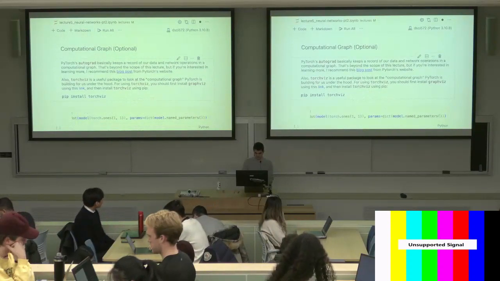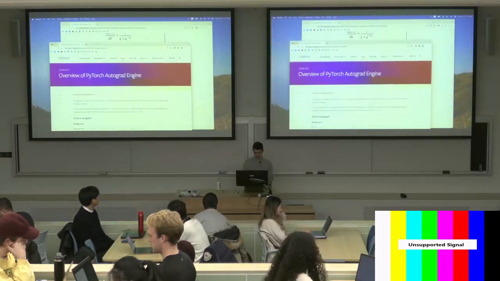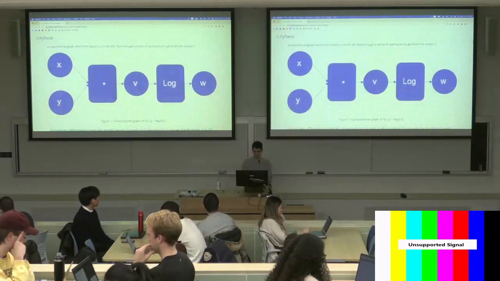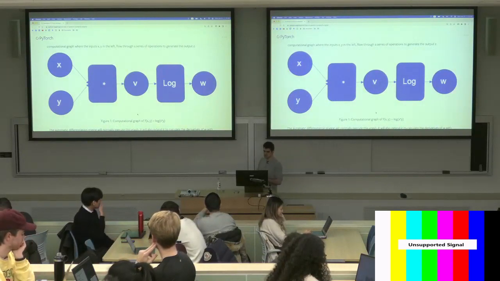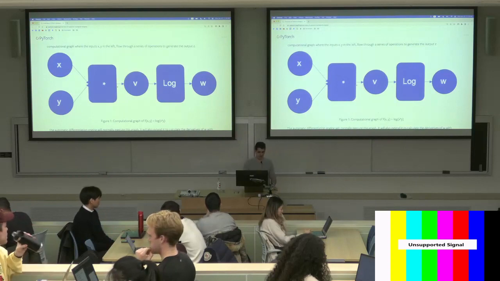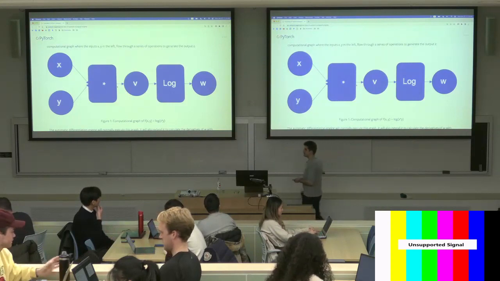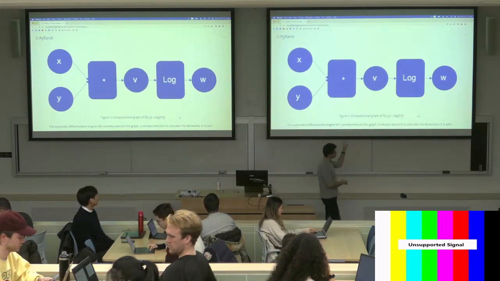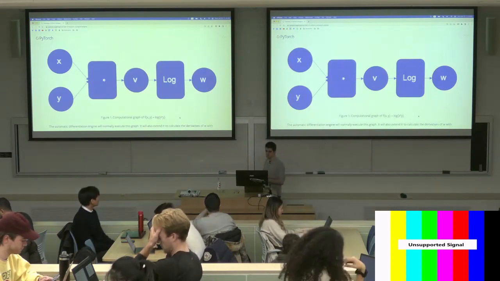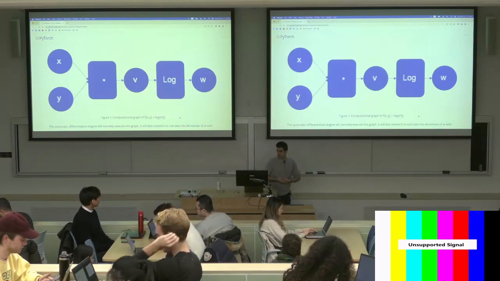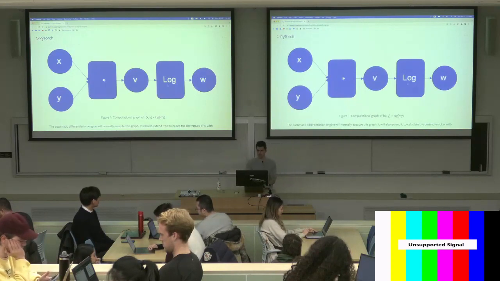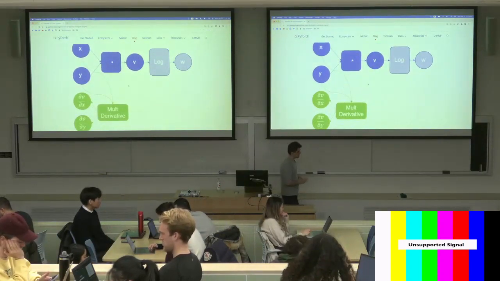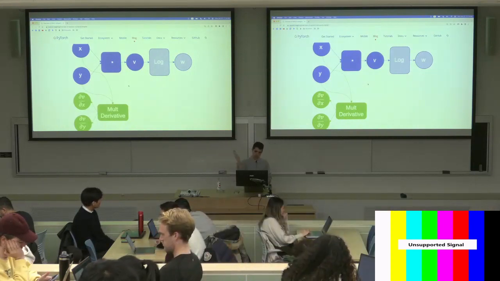Okay, computational graph. Let me also show you this blog post over here, which I think is going to be interesting. You can check out this link if you want. Basically, the graph looks something like this when PyTorch works under the hood. We have the variables, then we have multiple predefined operators in PyTorch for which the derivatives are defined, so we know everything about them. As you can see here, for example, log of x multiplied by y is decomposed into more primitive elementary operations: a multiplication, then another multiplication, then taking the log of the result. In more complex cases, essentially the process is the same. At each point we know the derivative of those basic primitive operations, and that's what we use when we do the backpropagation.